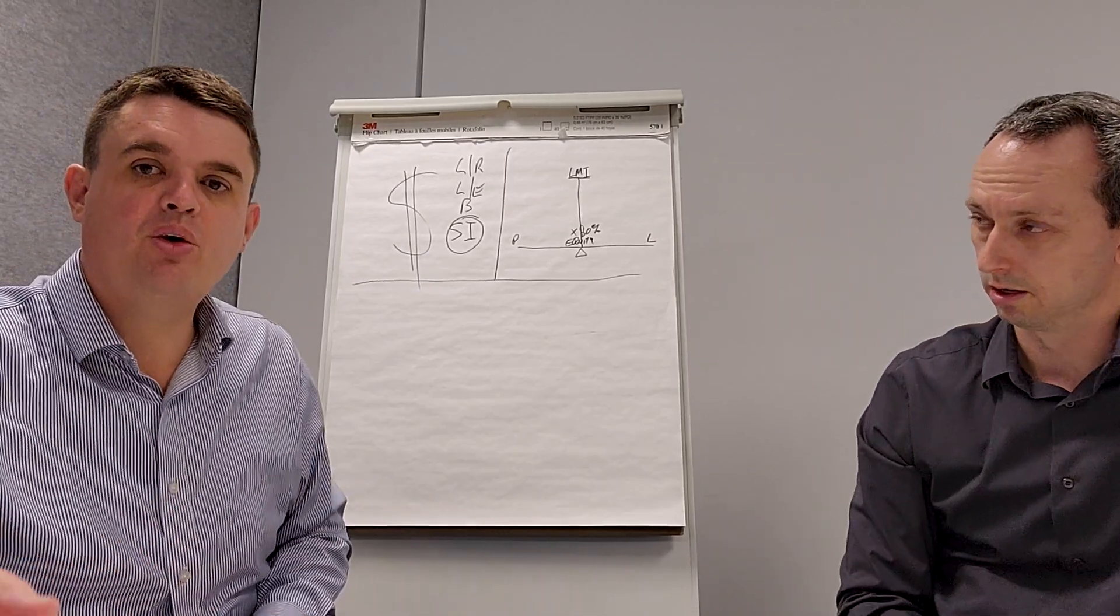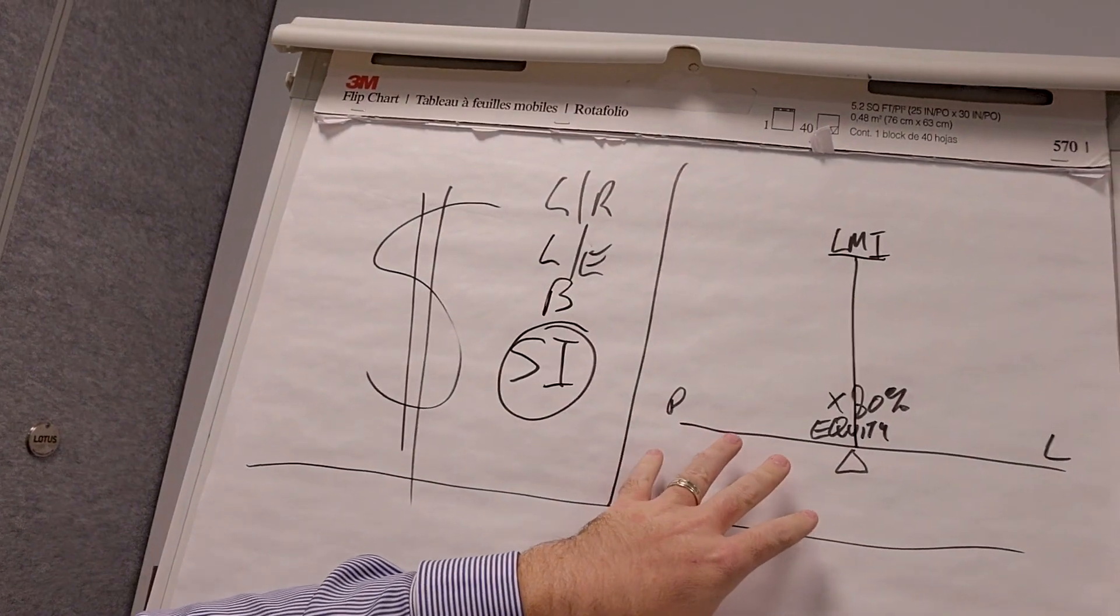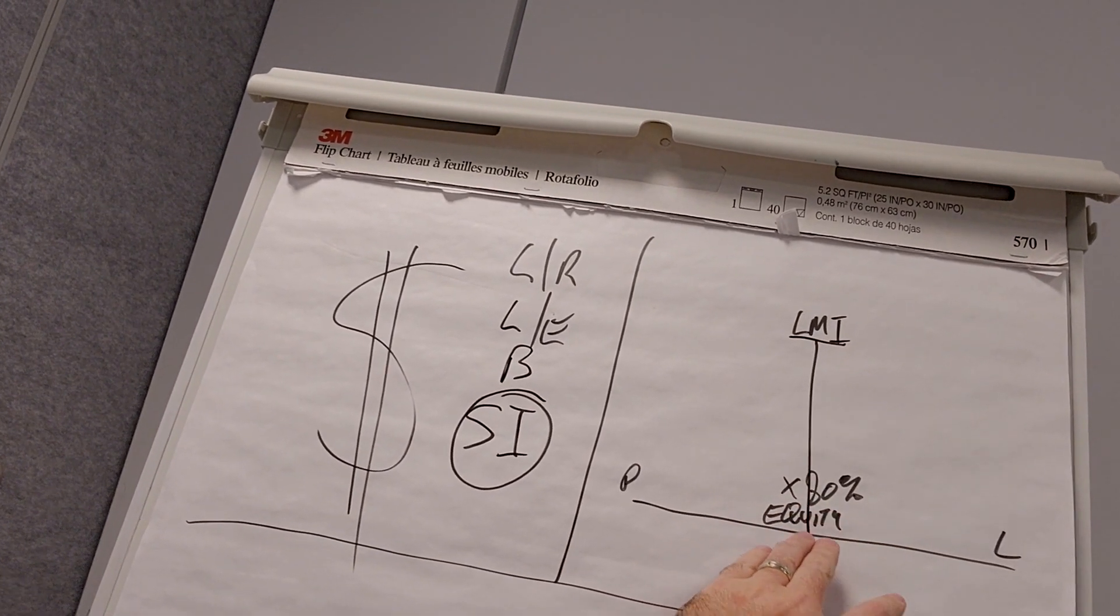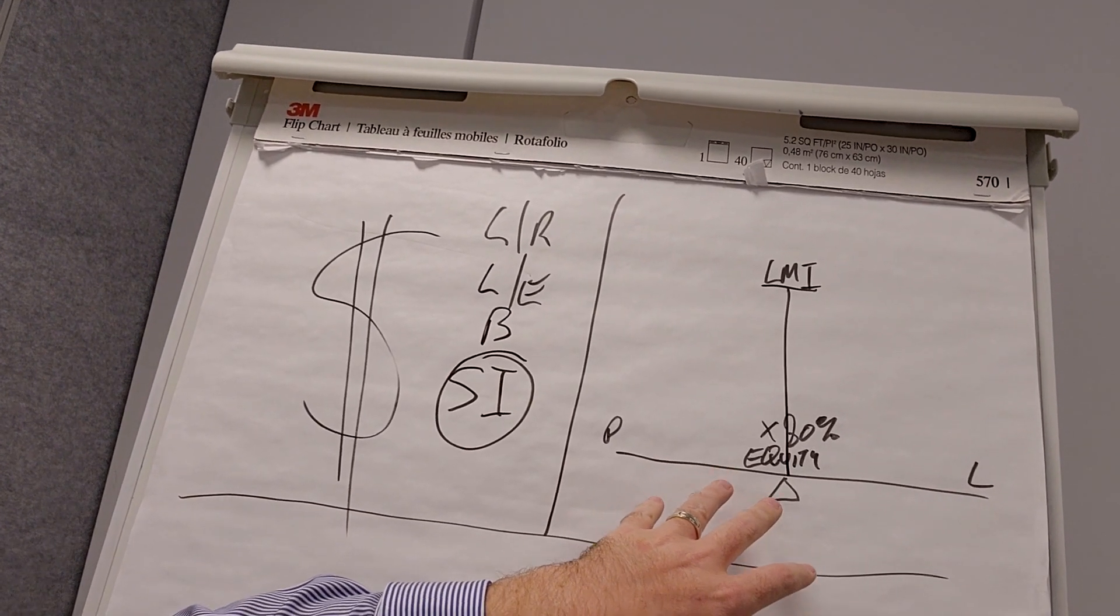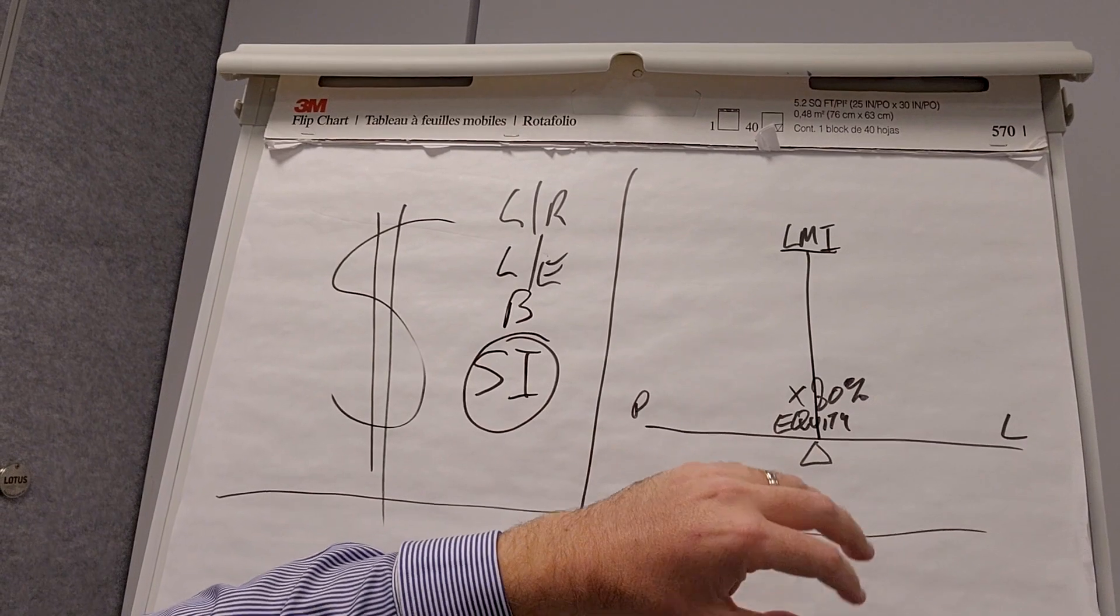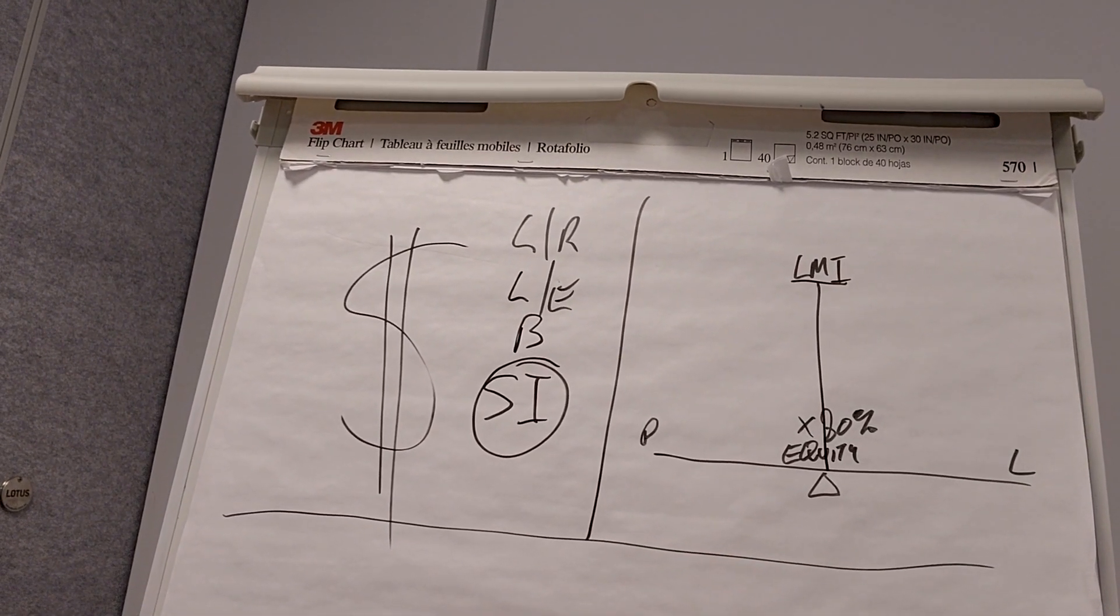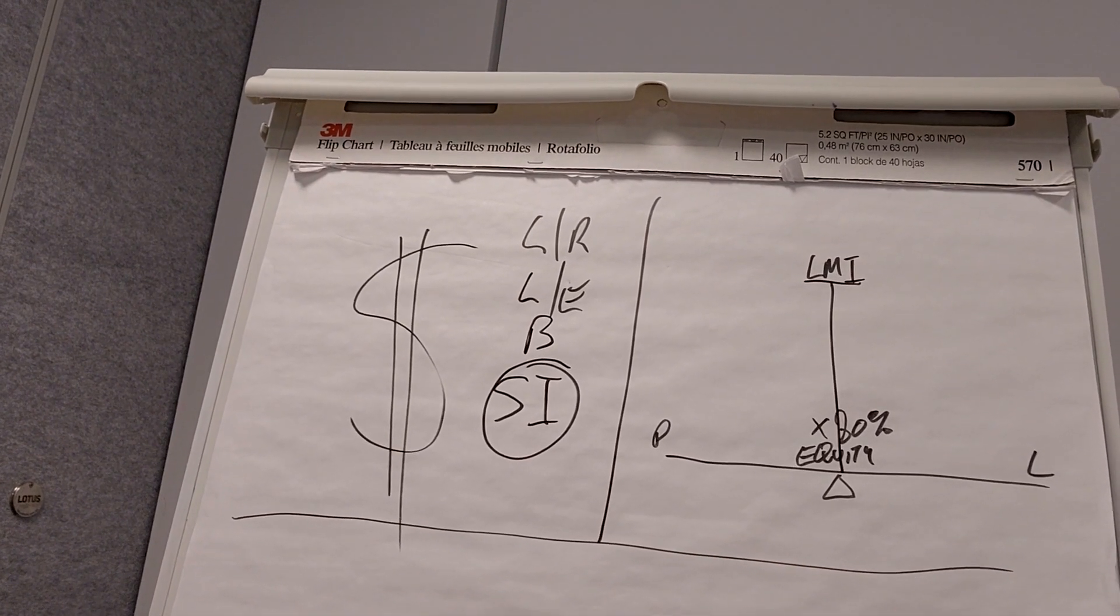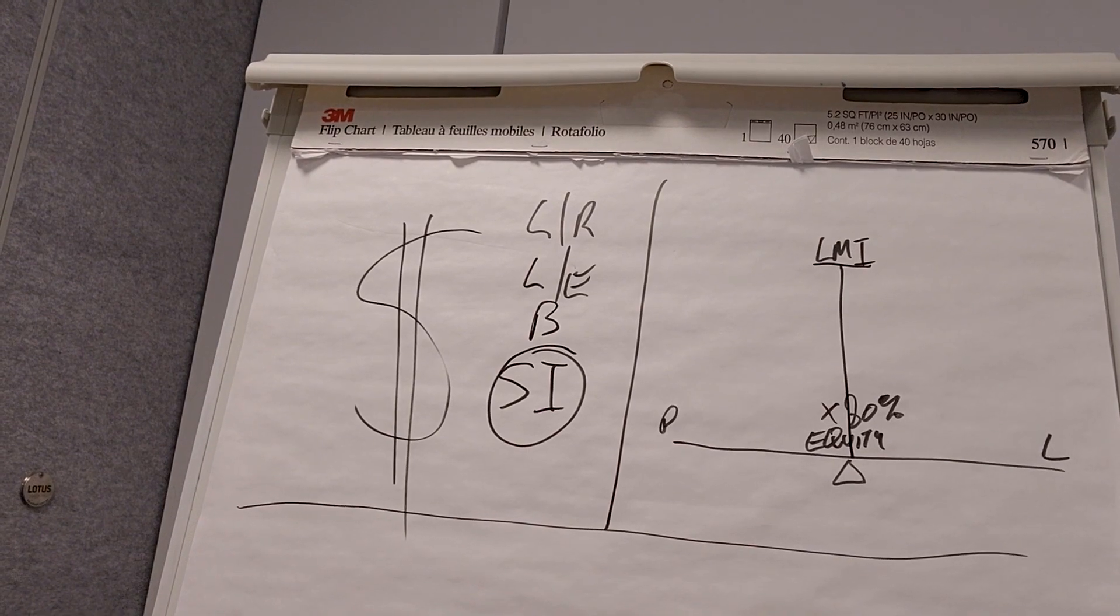So we're just going to do a quick little recap. I want to move the camera up because the camera I don't think can see our wonderful drawing. So once again, over this side of the board, from my understanding, we've got the purchase price and then the loan, and the bank's comfort level with the equity is at 80%. And then they're willing to go higher with the lenders mortgage insurance, but we need to have the sign off from the lenders mortgage insurance company. So even if the bank says yeah, we're happy with that, we're willing to do it, the LMI provider needs to be happy with the deal as well. If for one reason or another, the proverbial hits the fan, the bank has to take the house and they don't sell it for as much as what you originally paid for it, for one reason or another, then the bank is protected from the lenders mortgage insurance provider. They pay the bank for the loss that's there, and then the lenders mortgage insurance provider comes and chases you, the borrower, for the difference or that loss.